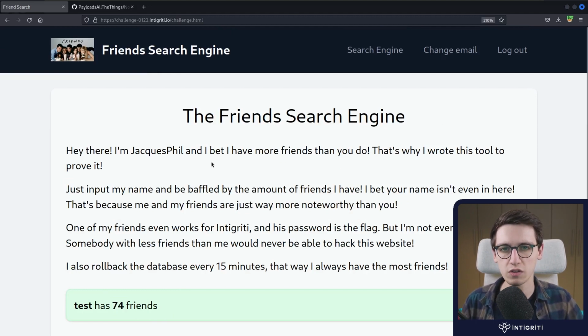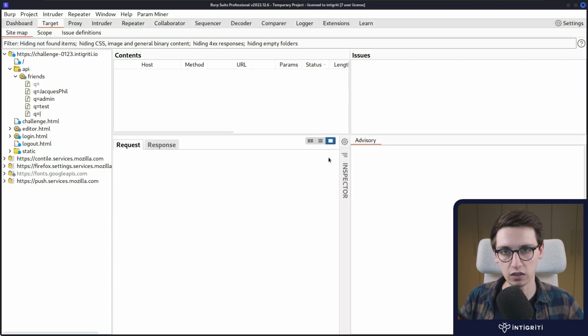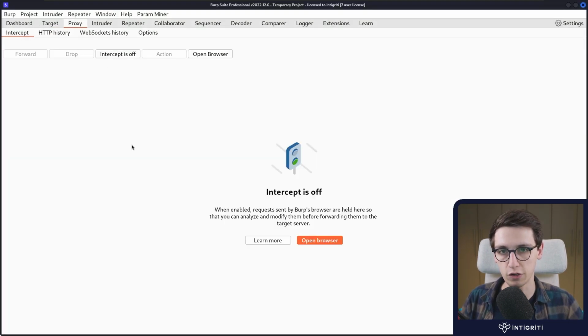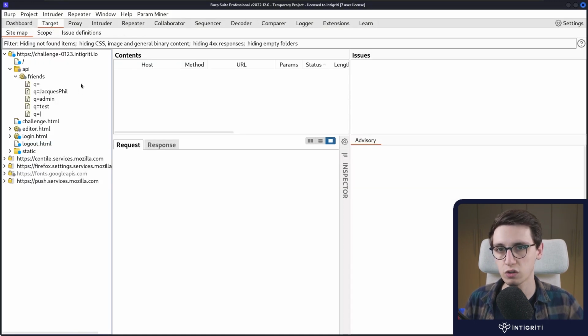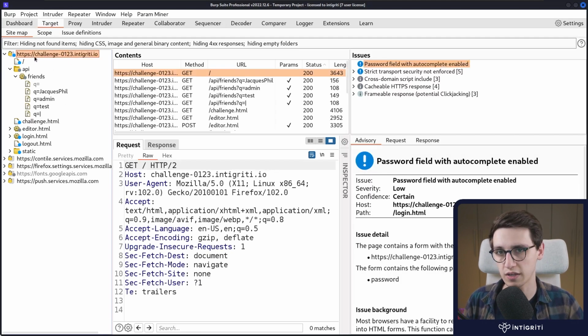Now, whilst I was doing all of this, I had my Burp Suite proxy open. So all this traffic that I generated, all these pages I visited, it all ended up in Burp. So let's take a look at Burp here. In Burp, you usually have the proxy screen that most people use, but you can also go to the target page and into the sitemap.